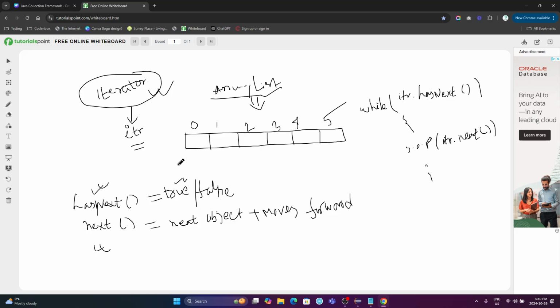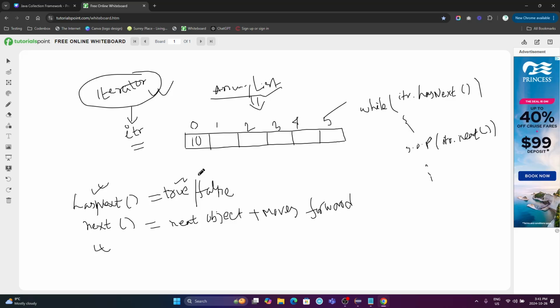So in an easy way, we can say that in your collection, for example in your array list, if you have any element stored in this array list, for example at index 0 I have a 10, then the hasNext method from the iterator object will check whether there is any element available at your next index.